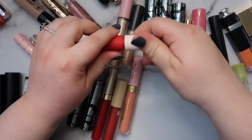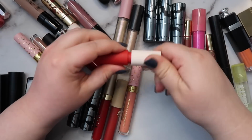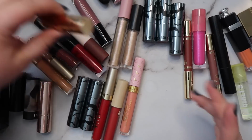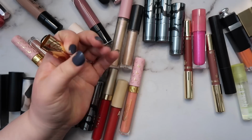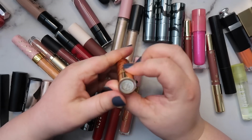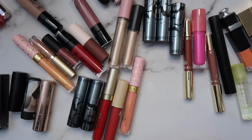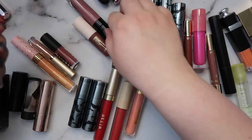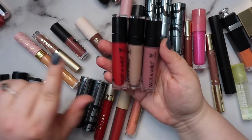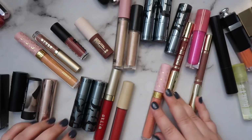This Rare Beauty little mini, I think I'm literally going to keep just one red lipstick. Okay, this Rare Beauty mini will go in the maybe, because I really do like keeping mini lipsticks wherever possible. Okay, this one still smells really good. This is from Besame, the Bullet Lipstick in the shade Red Hot Red, and I believe that was a recreation of Marilyn Monroe's shade. These Wet n Wilds have been in my collection forever. And as much as I love Rebel Rose, my favorite shade, I don't wear these. I need to declutter. We are going crazy.